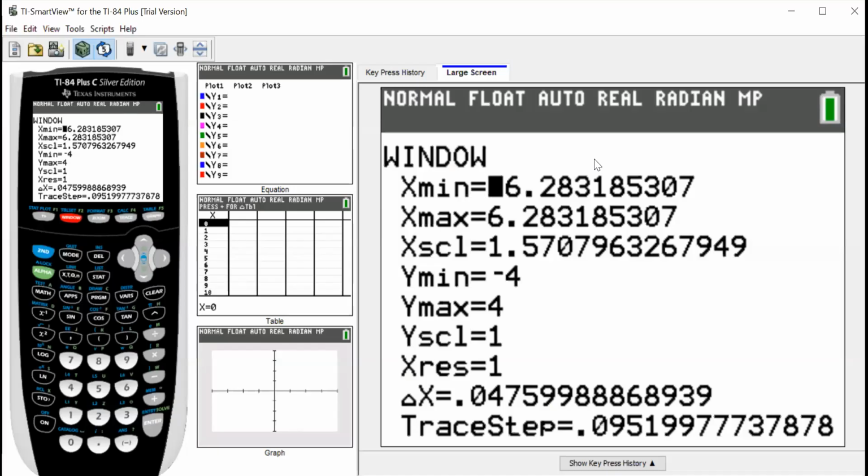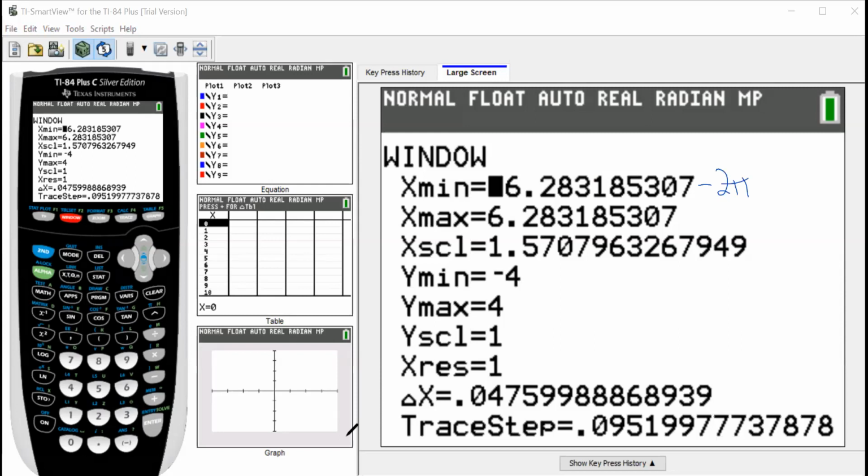the calculator. And first thing I'm going to do before we start graphing these is change our window. So right now I've got the window set up for the window we use to graph our sine and cosine functions. And note that this -6.28 is the same as -2 pi.